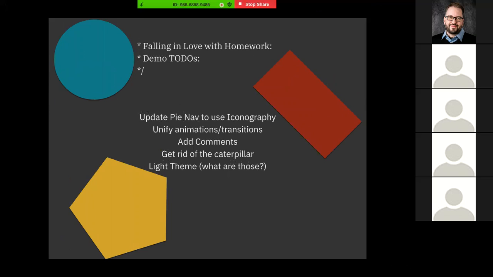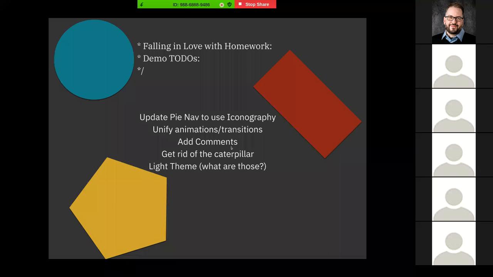So here are some of the things that I had in my backlog that I thought we could go over. First thing I wanted to do is update this little PyNav idea for navigation, especially on mobile, and we'll go over that in a little bit. I wanted to update that to use the icons that I've made, and then I wanted to add some more animations and transitions, and add comments, because I had to export things as PDFs for my professor, and I wanted to take those comments that I drew with the pen tool and the text tool and put them in as proper comments, which would be much more like a Figma way of doing things.